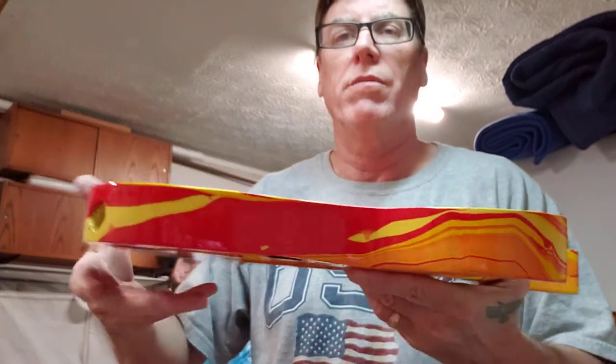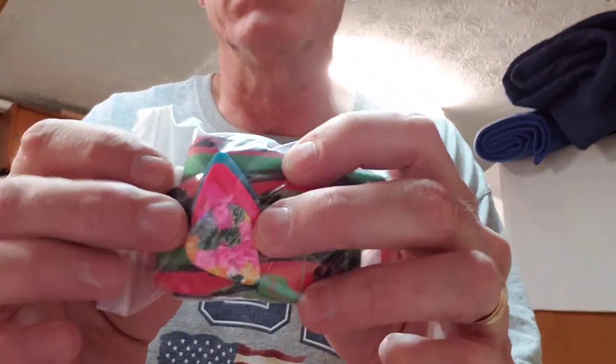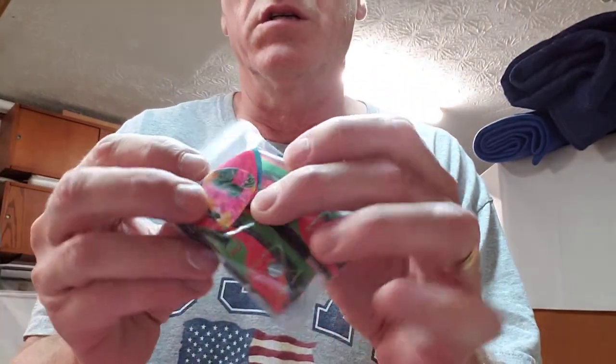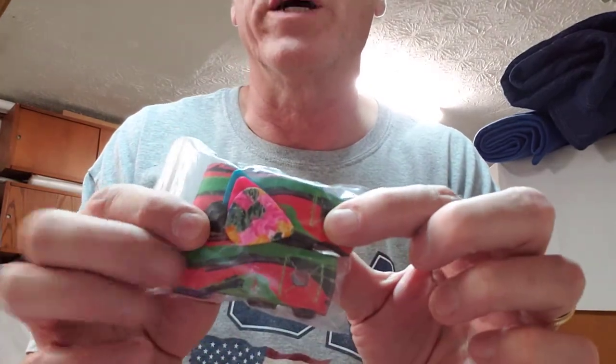So these will be going out Monday. If you want a guitar swirled, just let me know. Also sending out with each swirl some guitar picks. These are in a pack for a strap that Joe bought, so I'm sending that his way. Anyway, keep it swirled, guys — appreciate it.